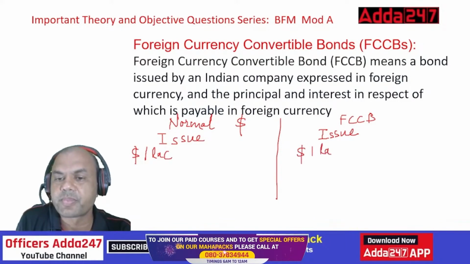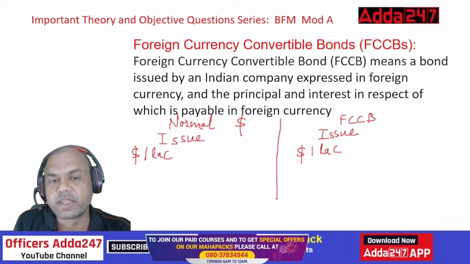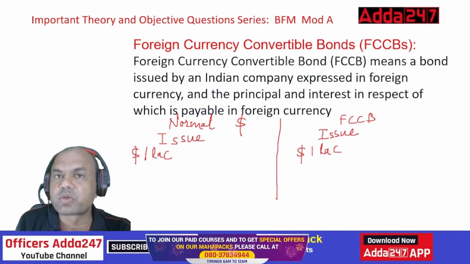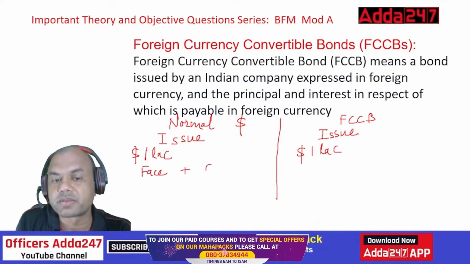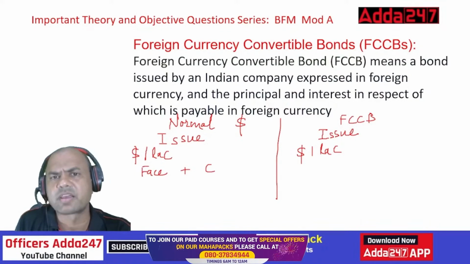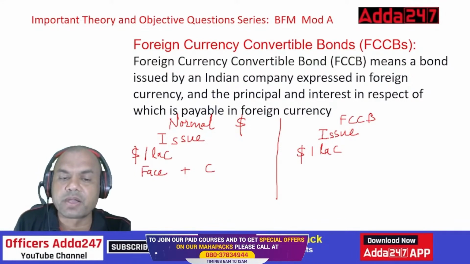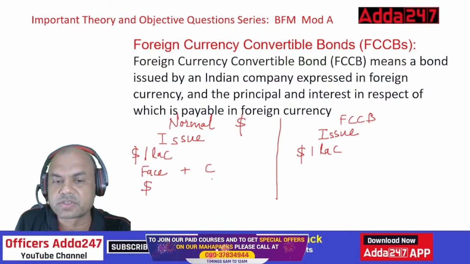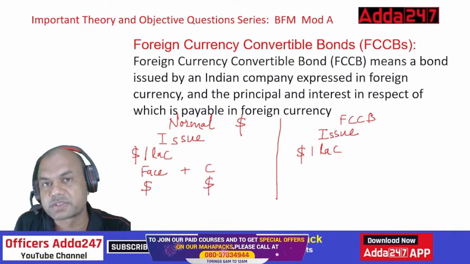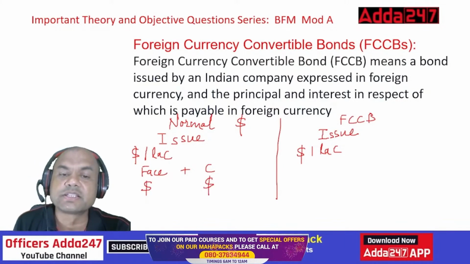Now, when we say it's a bond, I have to pay two parts. One is the principal, the face value, at the end, at maturity. And second, I have to pay a coupon, every year or every 6 months, whatever I have agreed. So both these things I have to pay in dollars. And the important point is, I can't miss out on any one of these. So this is basically a normal bond.